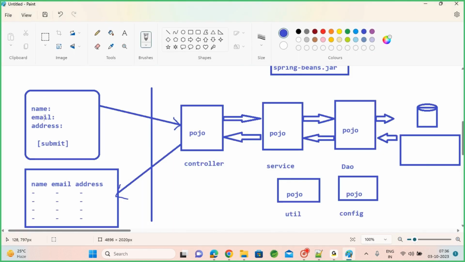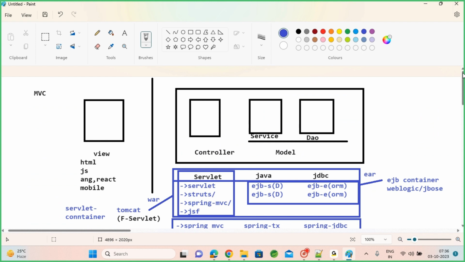So when all 26 students hit this controller, you will have one controller class hit by 26 students. For 26 students, it is not going to create 26 special objects. It will create only one single object. That single object will be utilized for 26 users.